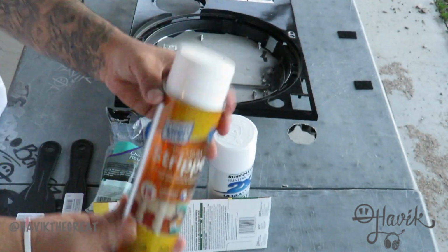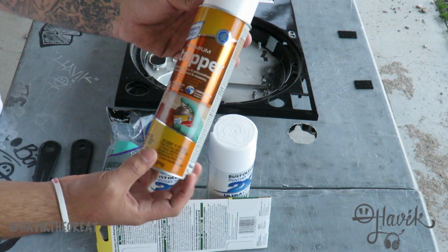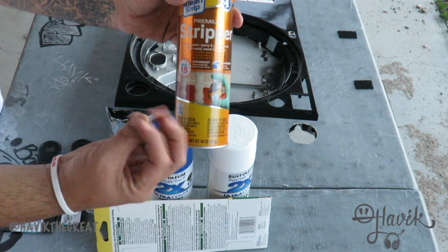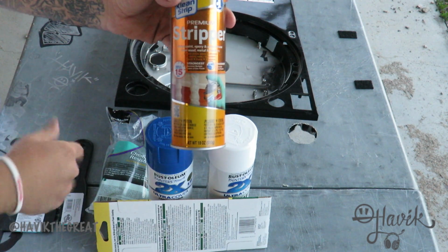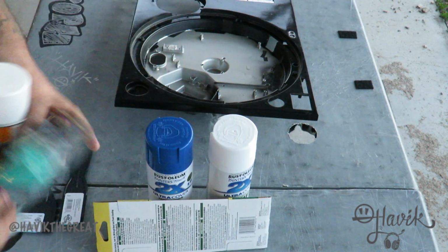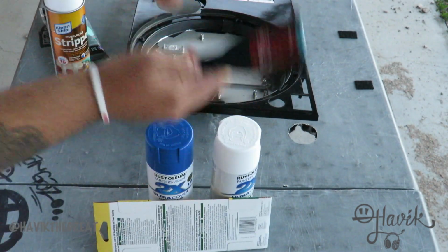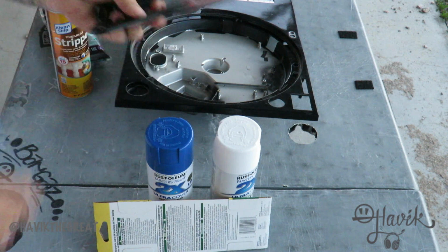I'm going to be using some Klean-Strip premium stripper. This stuff is crazy good, man. Literally just spray it on and it starts to bubble away whatever paint or primer is on there. You're going to need some gloves because this chemical is hardcore, man. It'll eat your hands up. After I do that, I'm gonna use these joints right here to scrape up the paint, toss it in the trash, do whatever I do with it.